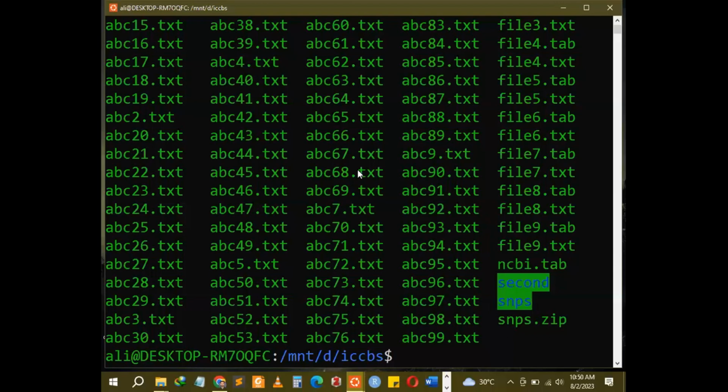When I come back, it is completed. This is not possible in a Windows system. So there are some good reasons. That is why most bioinformatics tools and software are on Linux-based systems, and there are memory issues as well that I just talked about. Yes.